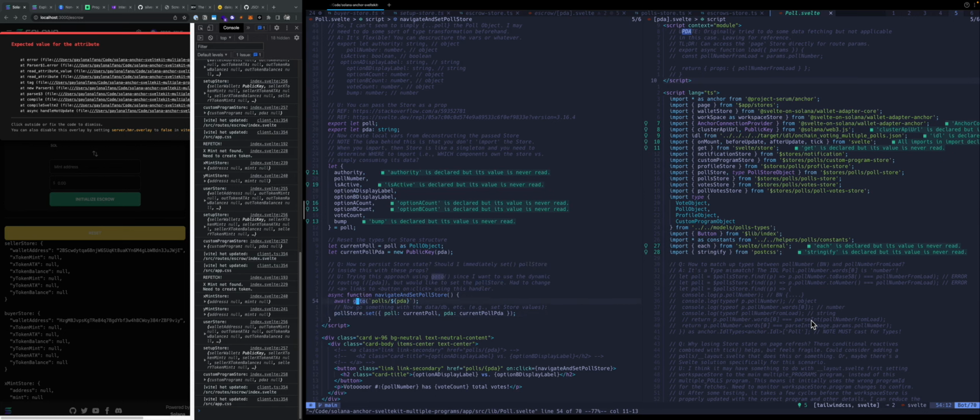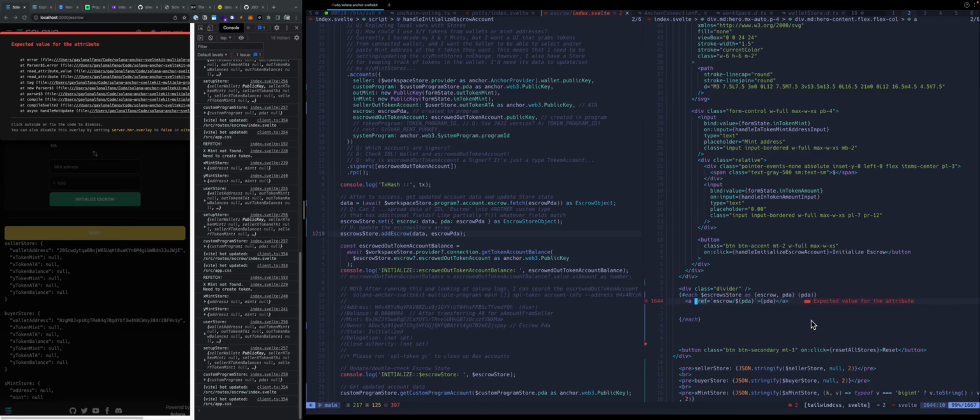And so, yeah, I would go to this route that matched the current PDA that's passed to this component, and I set my single poll store. So I'll do the same with escrowsStore. Set its data. And then here's the markup. Yeah. This one was actually pretty handy. So in just a moment, we'll do that.